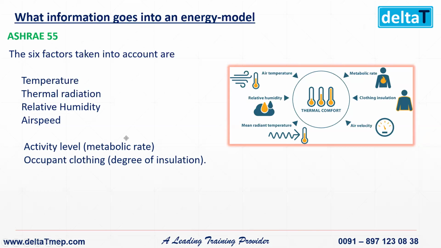And also we are concerned about occupant clothing. Imagine you are wearing a suit and sitting in a meeting room, so air conditioning, more cooling, might be required. If the cooling requirement is more, in that case power consumption is high. So just simple clothing might consume more power. Okay, so that is ASHRAE 55, right?